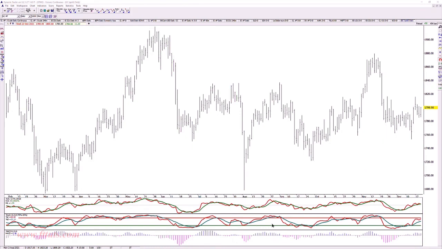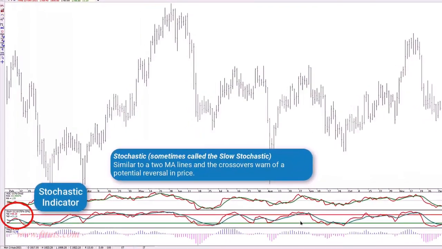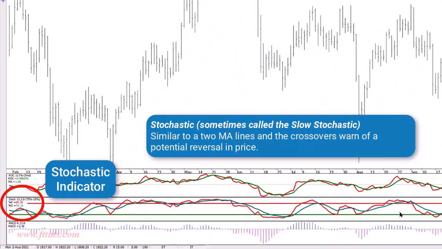Okay, here's the stochastic. Very similar to having a rate of change, and a smooth rate of change is calculated a little bit differently than just a strict rate of change. I'm not going to go through the calculations for any of these. You can find the specific math formulas for most indicators online. There are whole books that have been written about indicators and which ones may be used for certain purposes. As we're going to see eventually, you should just choose one indicator for all your purposes.